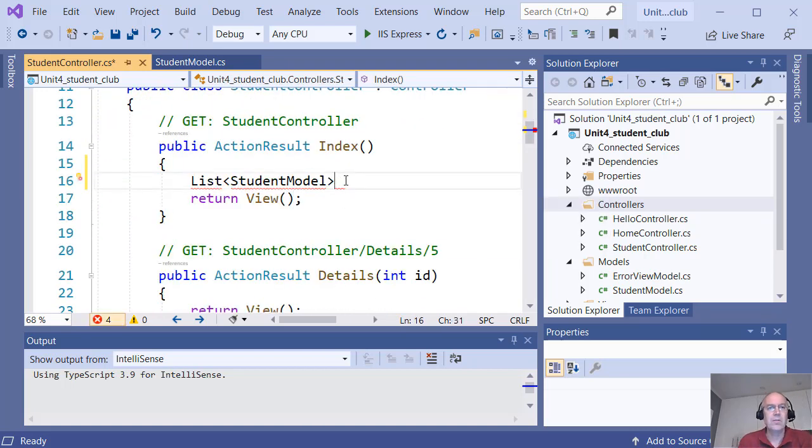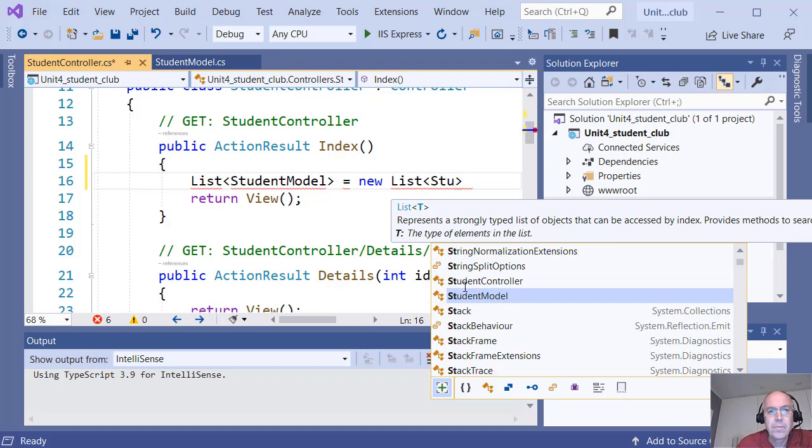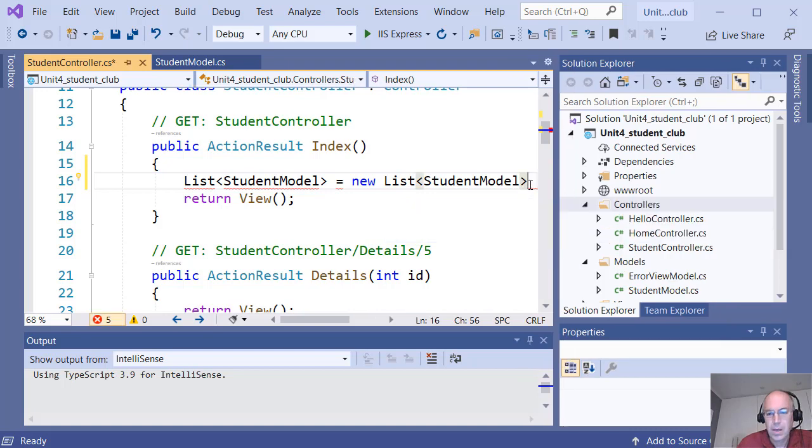Okay, so list student model, and I'm going to set that equal to a new list of student model again. And then semicolon.